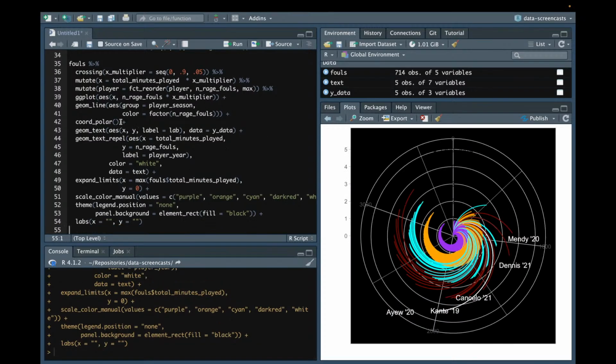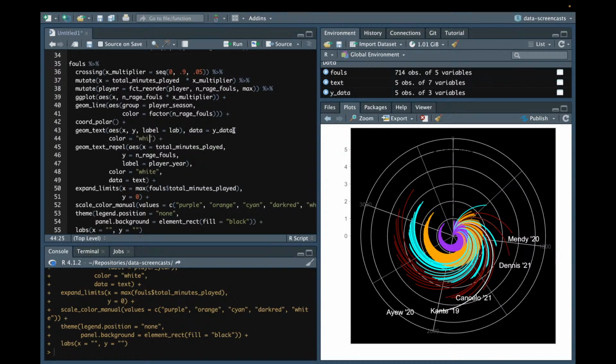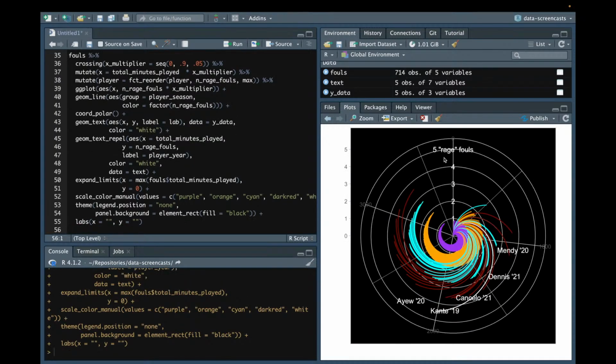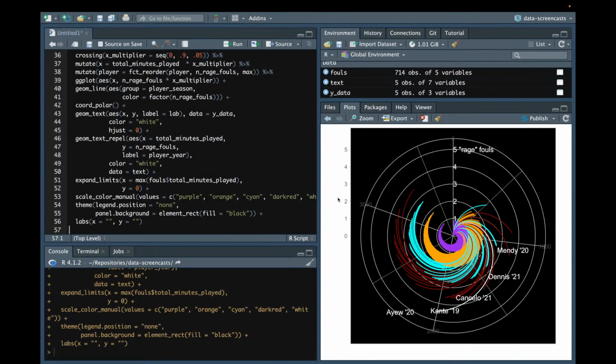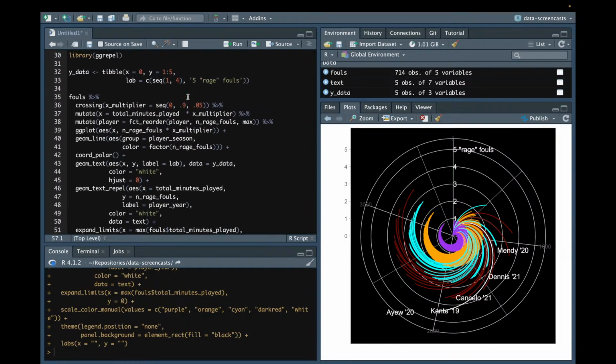And I need to make that text color white. 5 rage fouls, and I need to align this text. Currently it's centered. hjust is 0. Yeah, that's pretty good. I don't know exactly how to get it off kilter the way that it, actually I do know how to get it off kilter.